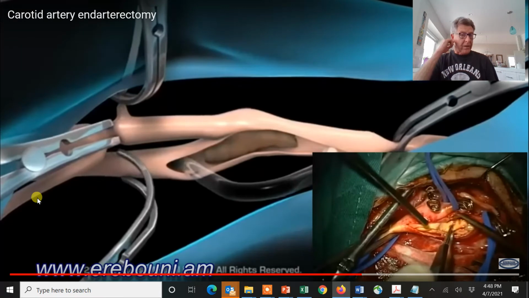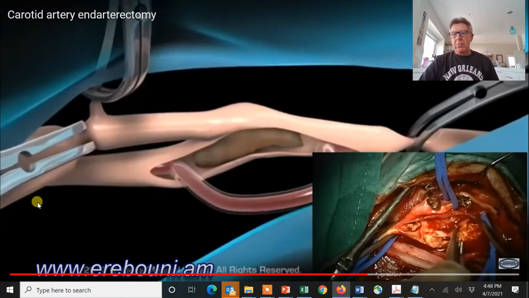It just depends how quick it is. Okay, if you can do this quickly, you don't have to do the bypass. Remarkably, if you can get this removed and sewn back up, you release the clamps. If you can do that within say about 10 minutes, you're good to go. All right, but it just depends on the patient. Sometimes they do the shunt that will shunt blood around what you're doing your surgery.